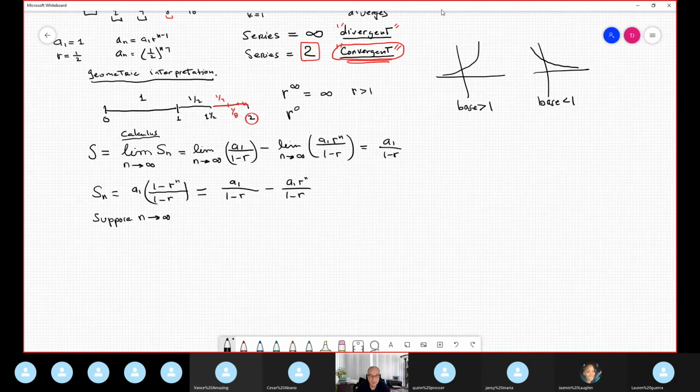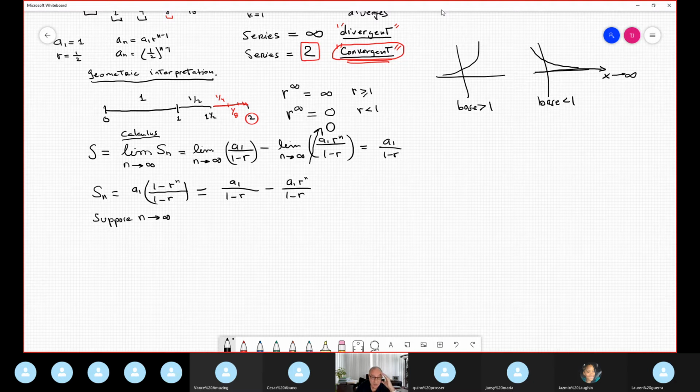less than 1. When you raise it to infinity, this is 0. Look at that geometrically. This is x. This is exponential decay. When x approaches positive infinity, it goes to 0. And this is valid when r is less than 1. Actually, if r is greater than 1, it diverges, and when it is less than 1, it converges, because it's 0, and that part is not infinity anymore.